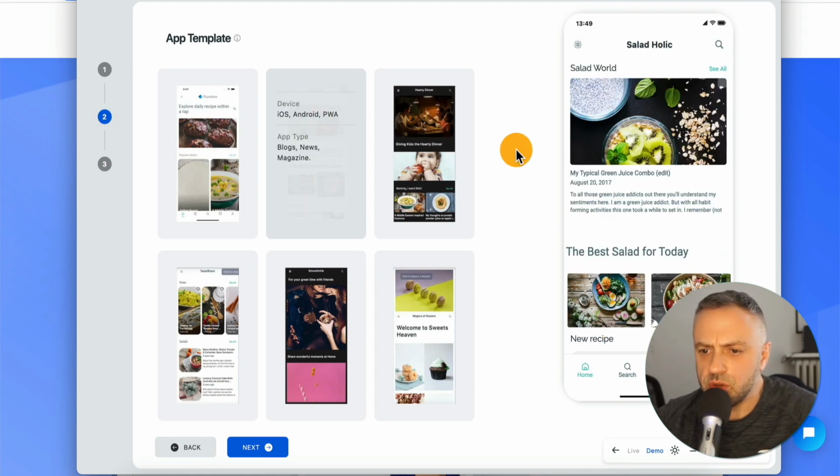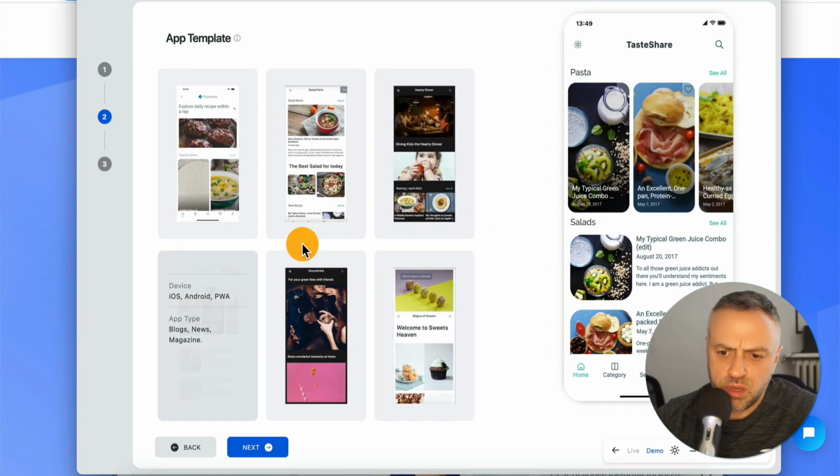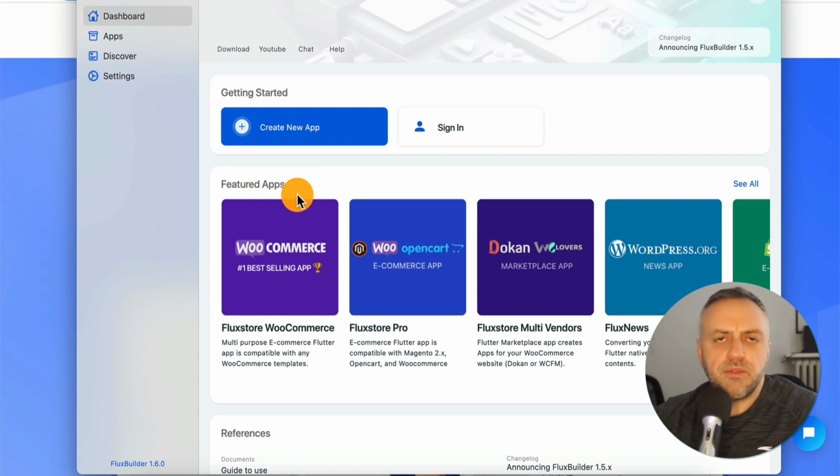You can choose and you can see how it gets displayed. Here we go. You can see your changes immediately. And obviously each of these app templates is slightly different. We kind of have a gallery here. We have a list view. Now we can also start with some of the featured apps just to take a look at the design and some of the capabilities of this tool.